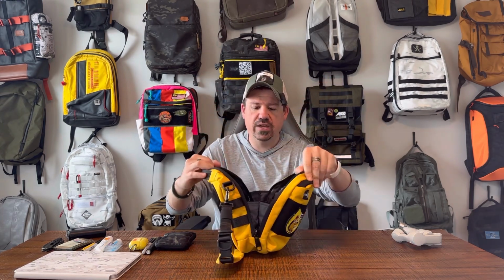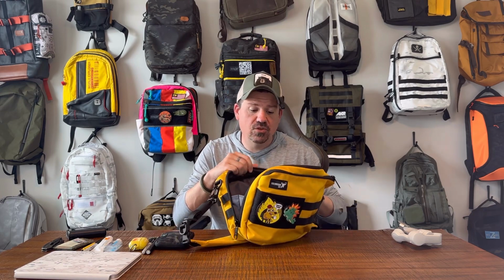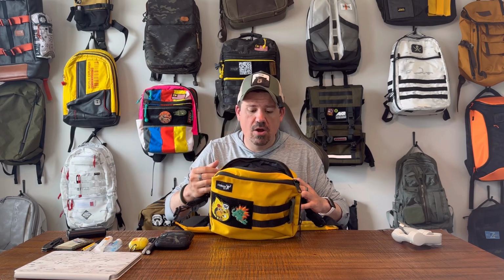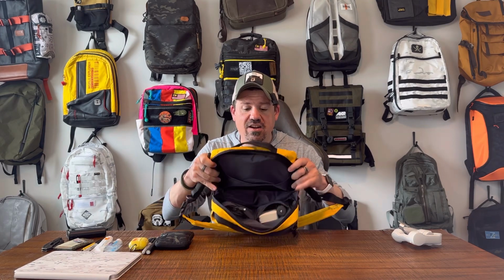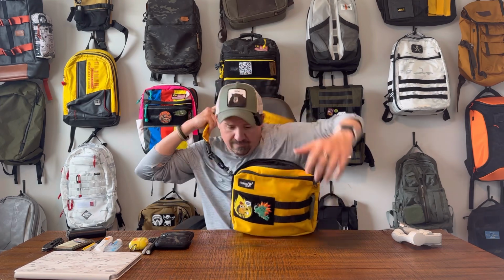That's why it's called the QuickDraw, because while you're wearing this thing, you can flap it open comfortably and access everything in this main compartment. You can eat a snack out of here. You can get into your camera and leave it open while you're taking a few shots and then toss your camera back in there. But I mean, this is the dream crossbody wise, right?